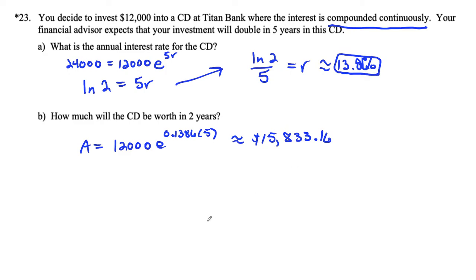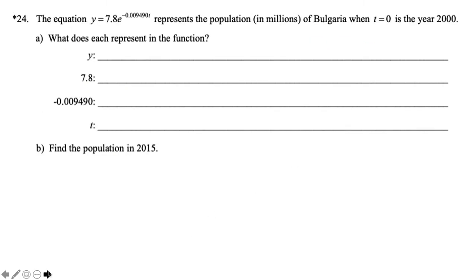All right. Moving on. Question number 24. All right. So in this problem, they're giving us, I want to recognize that as an exponential decay problem. Right. We're seeing that exponential decay formula. I know it is decay because of the negative sign right there. All right. So they're just seeing how well you know your information here.